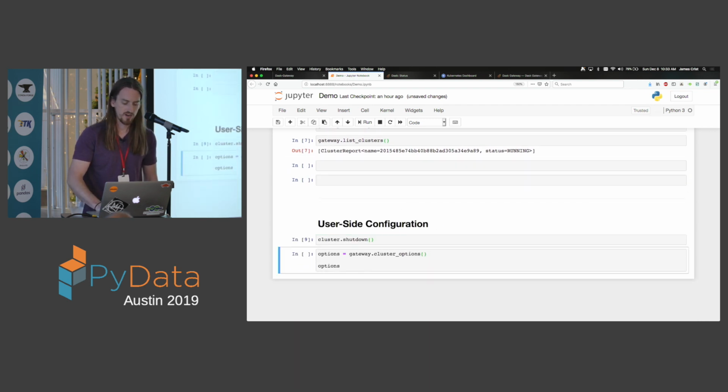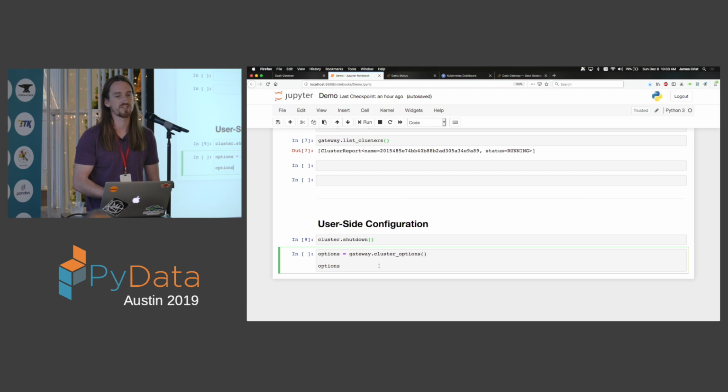Shut that down. If I wanted to be able to change options, one thing that people really wanted that Dask-Gateway provides is the way to lock down options. So in the previous model, say we're running on Kubernetes, you have to give your users permission to launch Kubernetes pods. They have to have raw access to the Kubernetes API, which means they can do whatever they want in your cluster.